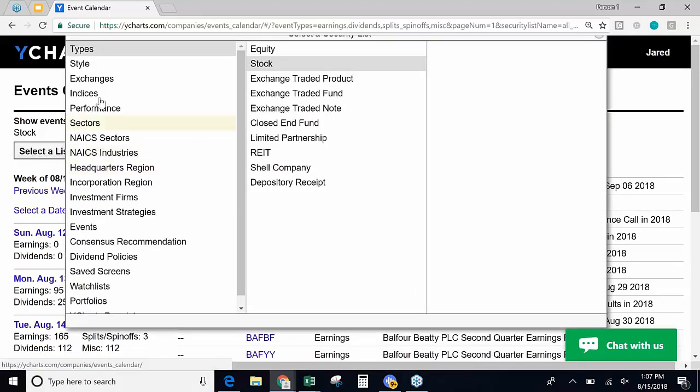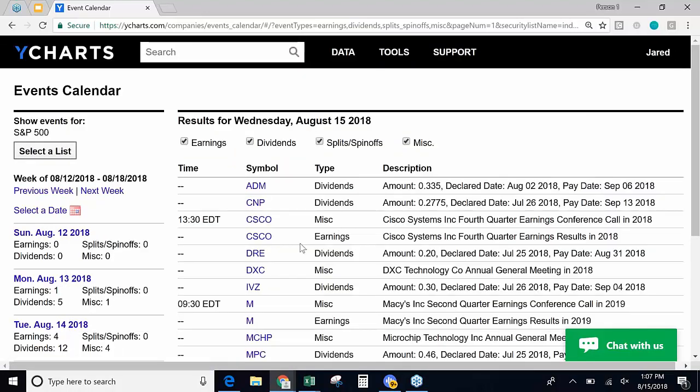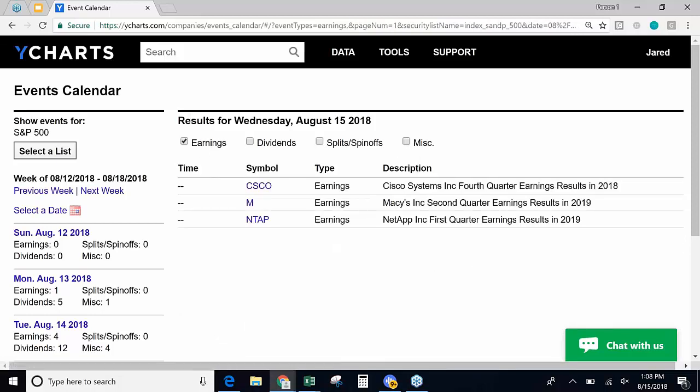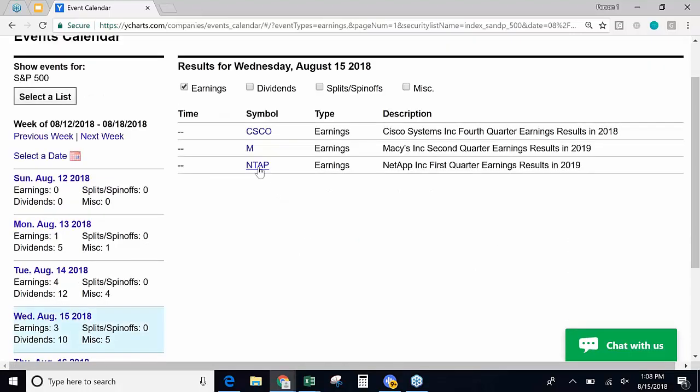So if I select a list, go down to indices, move towards the S&P 500, I can pull in a list of results for companies who are reporting earnings this week by unchecking all other event boxes and focusing purely on earnings. You'll notice that Cisco, Macy's, and an additional company to round out the S&P 500 will be reporting today.